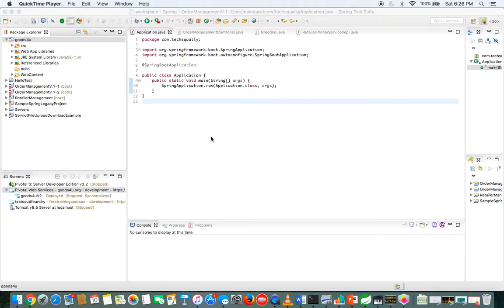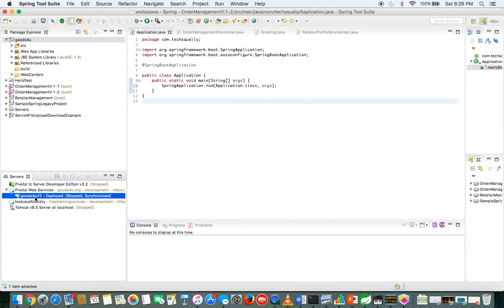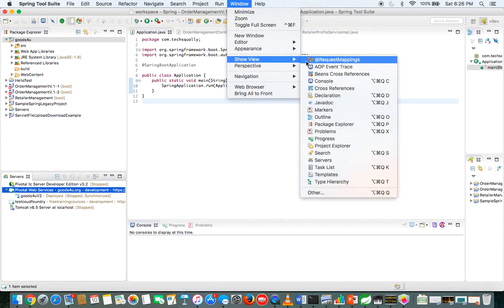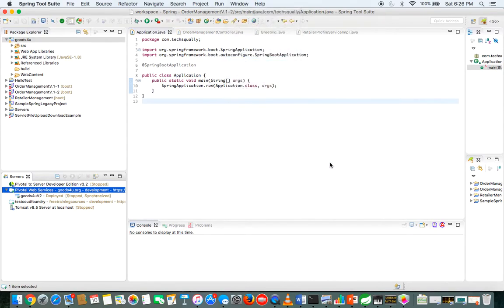Similarly, Spring Tool Suite works the same way. In one of my previous lectures, I explained how to create the developer account on Cloudfoundry and how we connect that Cloudfoundry account with our STS. So let me remind you. We go into Windows, then Show View, and then we click on Servers. Then this Servers window will open. From here we can connect the Cloudfoundry accounts. So the Cloudfoundry plugin, which is one of the clients, is already added into the STS. Let me show you how we can connect to the Cloudfoundry.